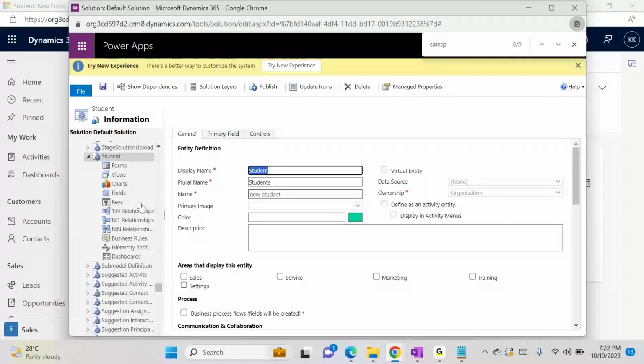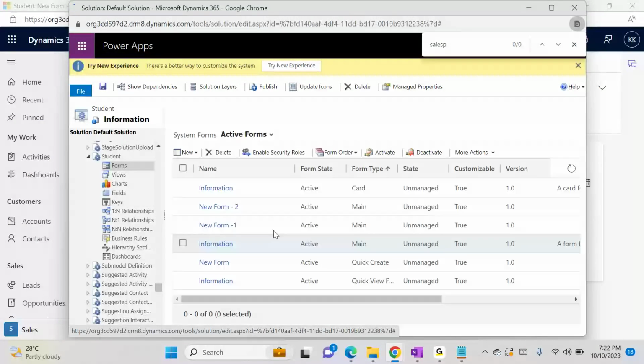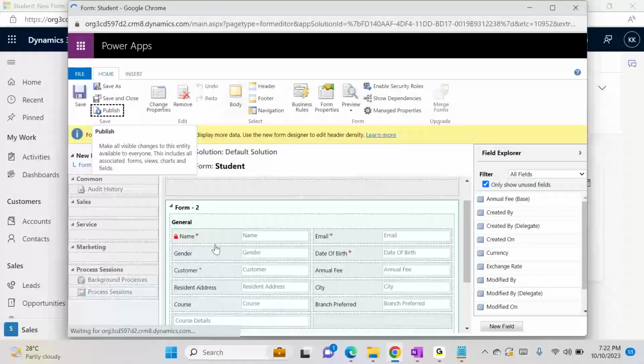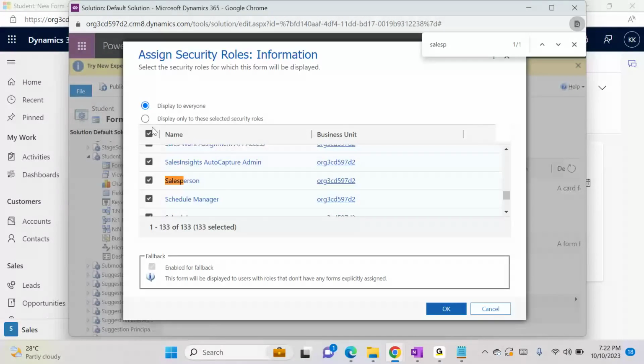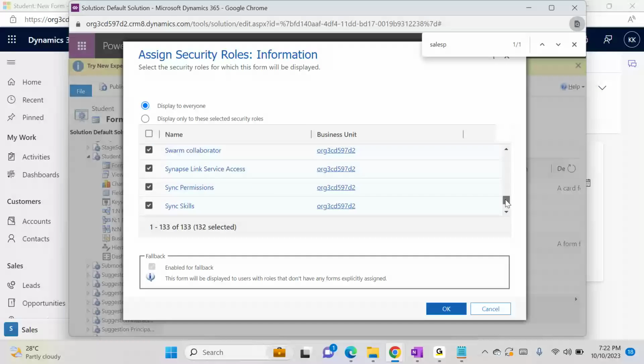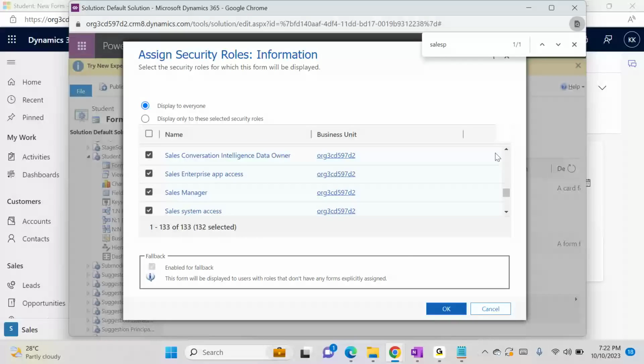The reason is, when we create an entity, an information main form is created automatically. When we open this information form and check enable security, it is enabled for all users. Right now, I will remove salesperson and sales manager. Click OK.